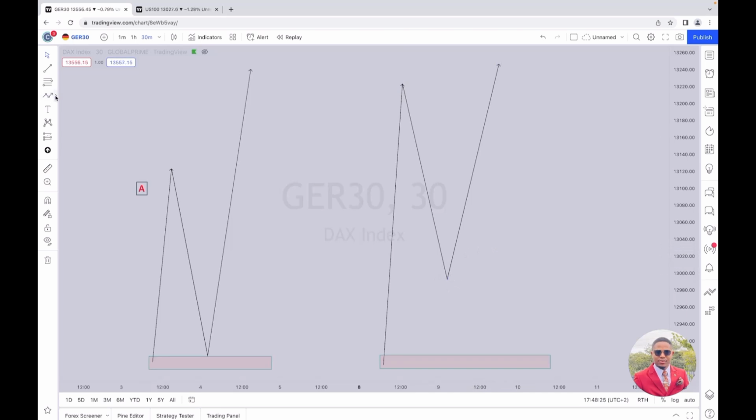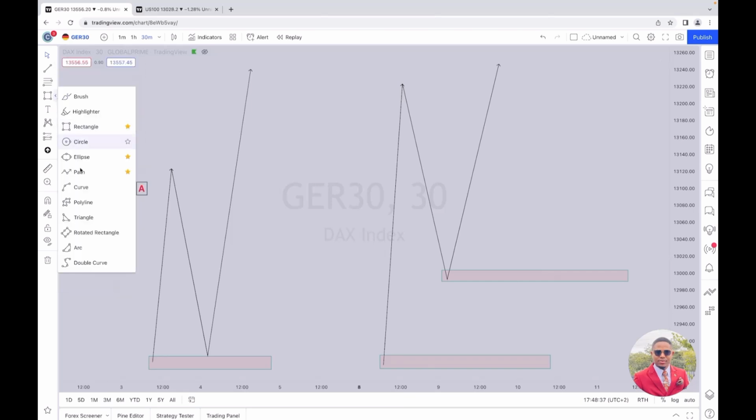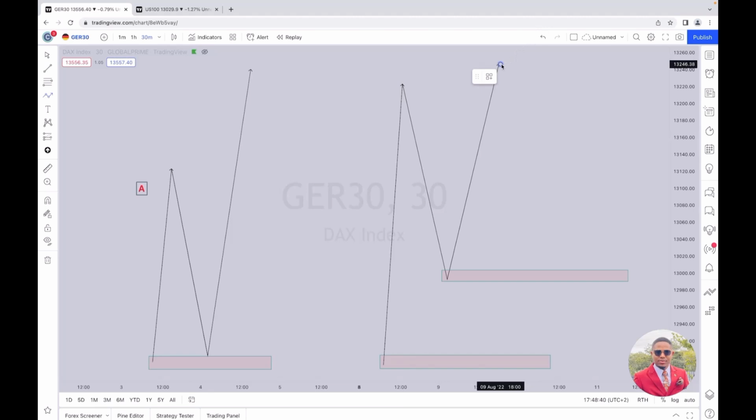So this one is also going to be your order block like this. When this one is your order block, what happens is that price will come straight here. Price always comes here again. It's going to come straight here. When it comes here, you are going to buy exactly here.